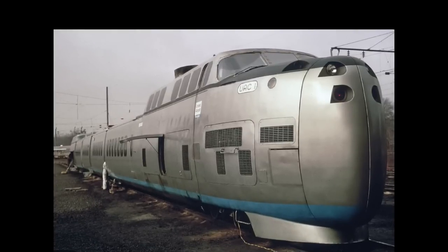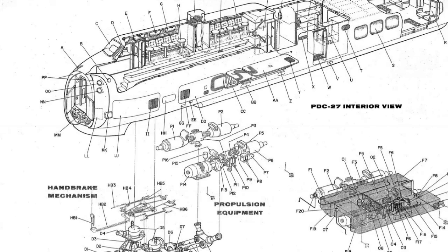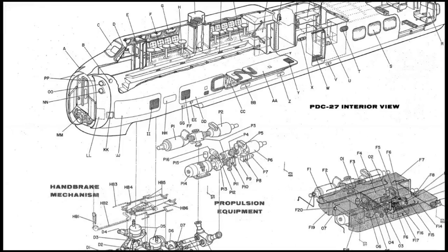The trains would have two locomotives, with one at each end, and were given a sleek aircraft-like appearance, with a raised dome containing the operator's cab, and each locomotive had a front coupler to allow two or more trains to be linked together. Each locomotive had four engines, with one driving a generator for electrical power. Since the turbine engines took up less space than the originally planned diesel engines, rather than redesigning the locomotives, additional passenger seating was added to them.